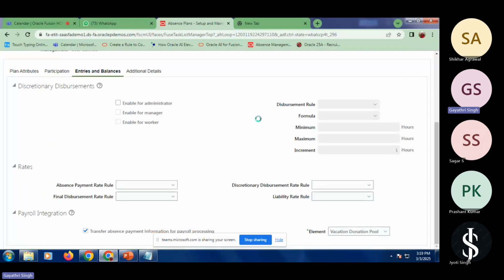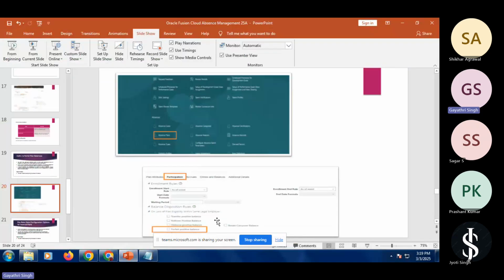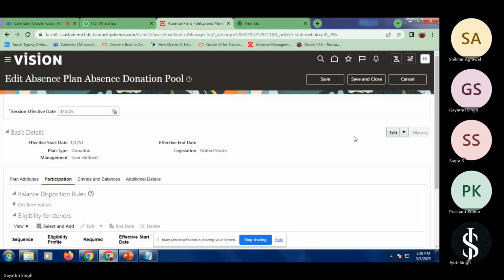See, whether I can show you here in the system. The absence plan eligibility. Let me try to reopen.